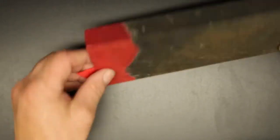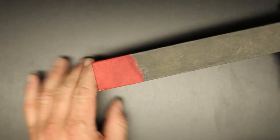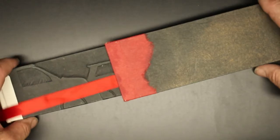So let me get that back in here. Keep bumping the mic. I hope you're not listening to that. Okay, so this sits in here, and you just pull this ribbon. Isn't that elegant? Isn't that elegant? I think I'd like it better if it were on the bottom. I guess, no, it can't.